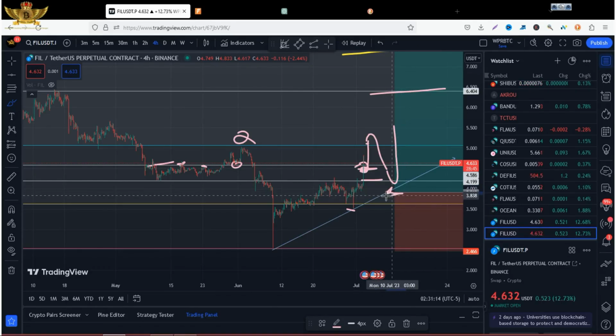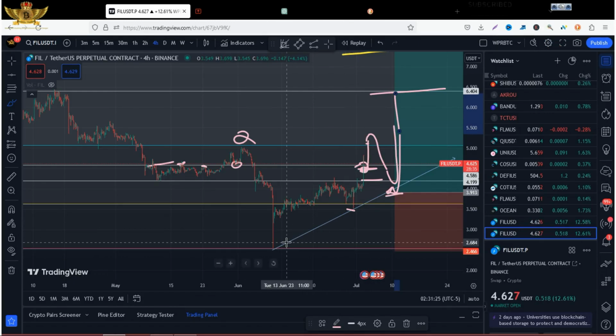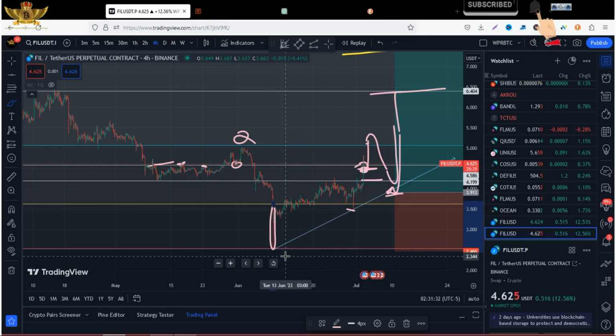$4 range. So within that range, in fact, I put an entry at 3.9. So you could catch that entry and target $6. Now with this entry, you are going to likely have a good stop loss. Like I said, the stop loss is extended because of this candle. You can see how sharply the market makers pulled up the price once it touched the 2.46 range.